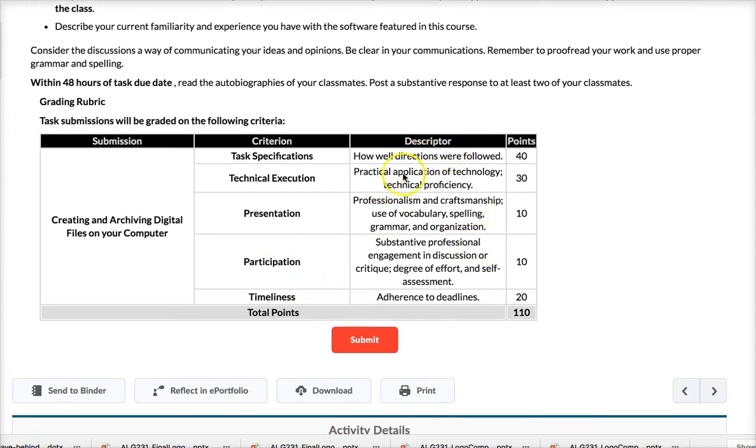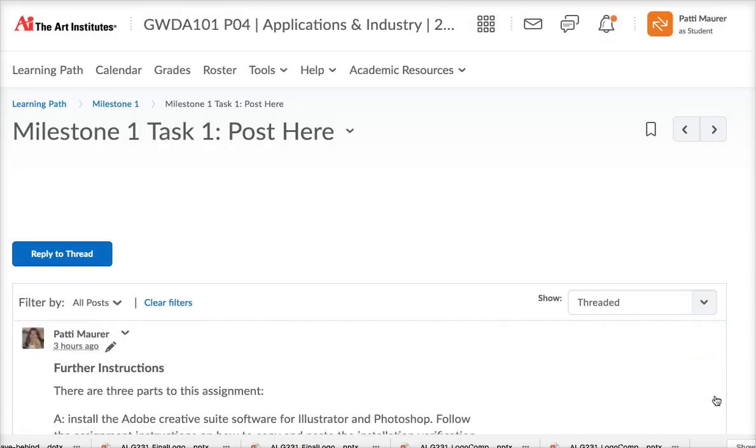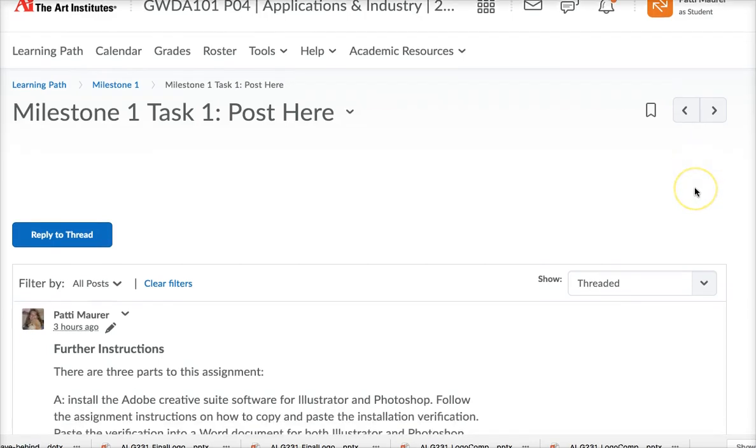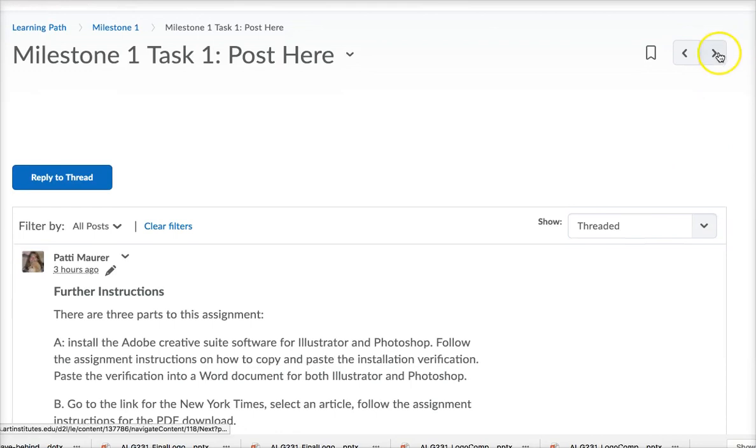Here is the grading rubric. This is the breakdown of what you're going to be graded on. Every week, usually you're instructed to respond to at least 2 of your classmates' posts. This is to be done within 48 hours of the original deadline for the assignment. So what I usually suggest doing, before you complete the next task, is to go back and make sure that your class participation is done for the previous assignment. Or while you're turning in your assignment, maybe your classmates have already posted. So it's a good time to check on that as well.